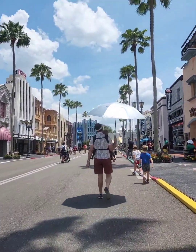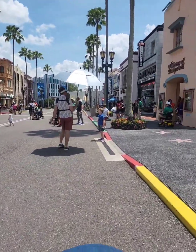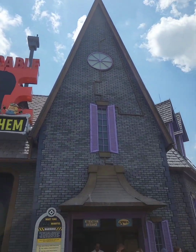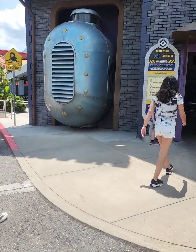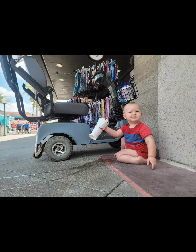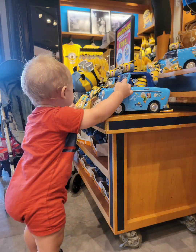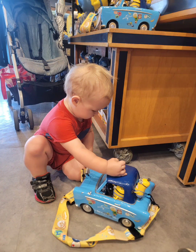Now, as you can imagine, at this point, we were kind of tired, but kid number 3 really wanted to ride Minions, so we made that our official last stop of the day. This wasn't too bad of a wait, and the kids were really excited to try it, but sometimes your tiredness does take over. Damon and Squishy decided to wait it out in the gift shop next door. He got to play with his Minions of his own, so he got a little bit of Minions in anyways.